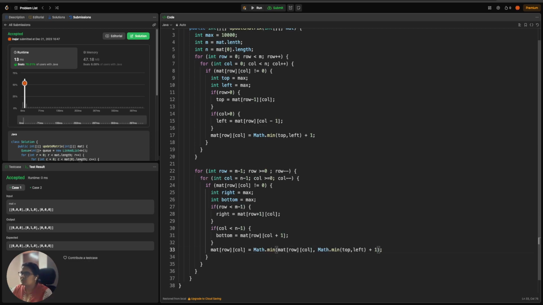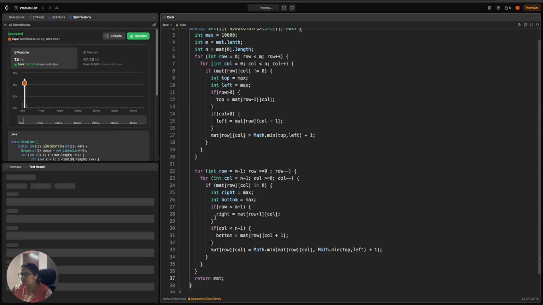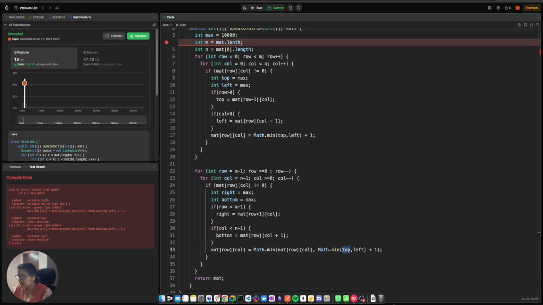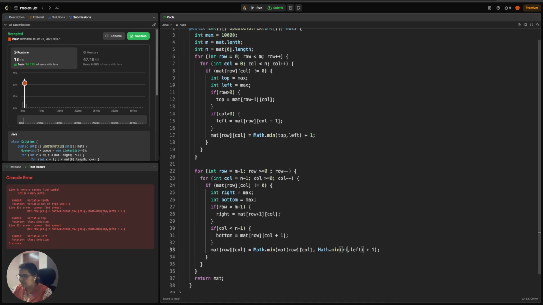So this should give us the updated value. At the end of this we have to just return the matrix. So in the second pass we are going from bottom right, right and bottom.